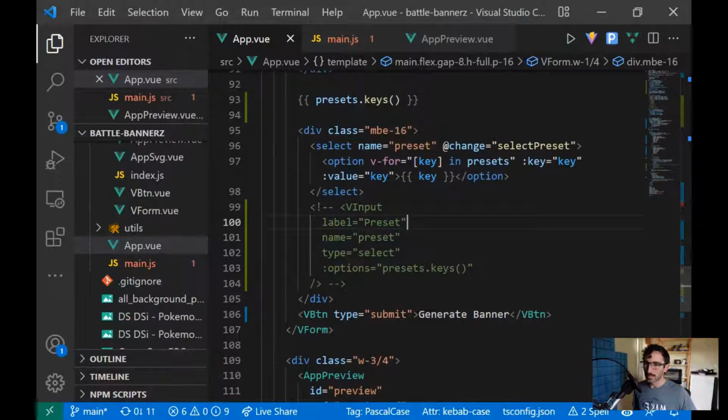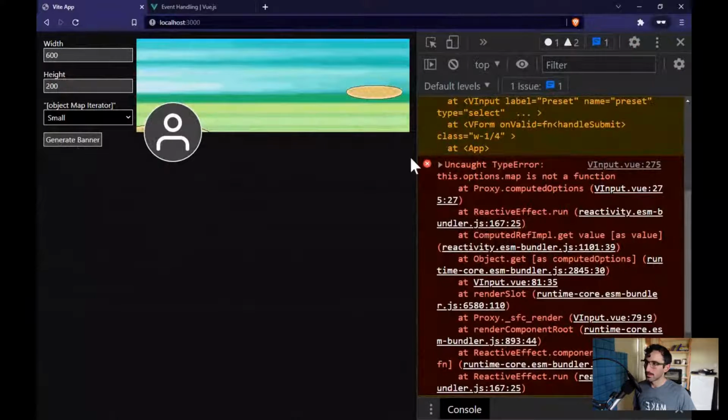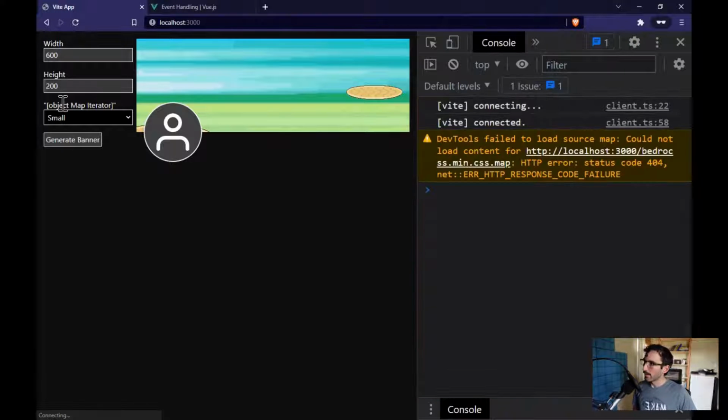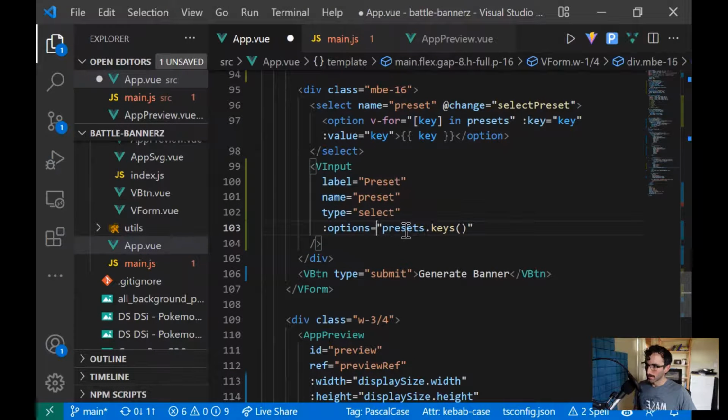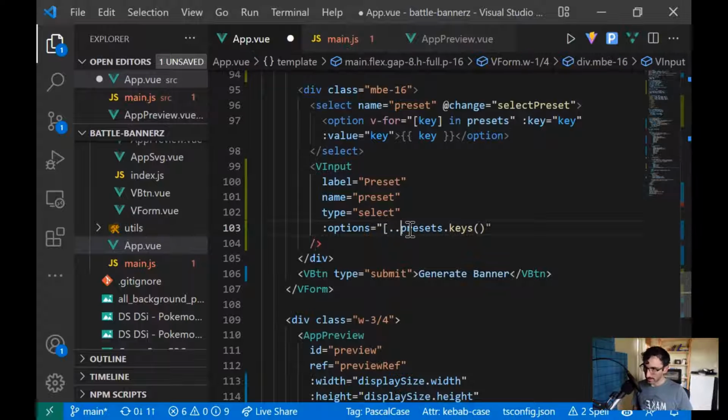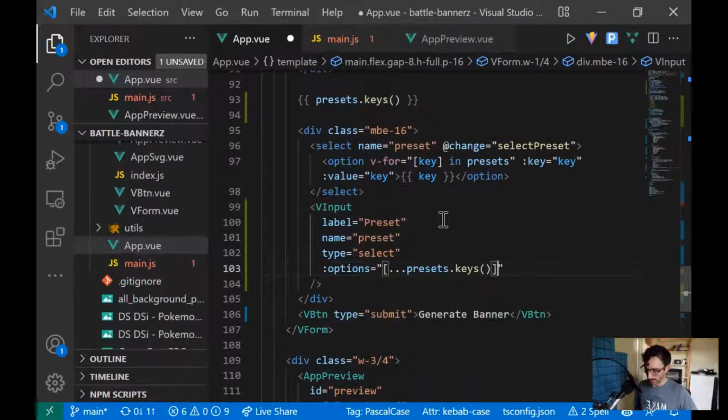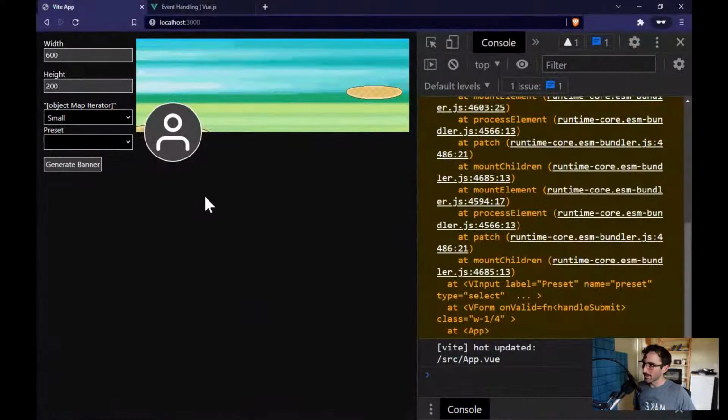So what are my preset keys? It's an object map iterator. Okay. So that's why GitHub Copilot was telling me that I should spread the keys in that. So that way it turns it into an array. There is my keys. That's really cool.